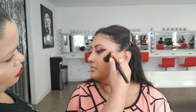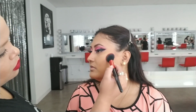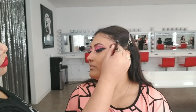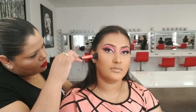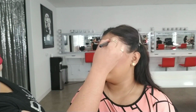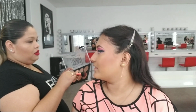So now we are going to go ahead and contour her face using powder. I started from her cheek all the way to her cheekbone, just blending my way up there. I went all the way to the side of her face as well. Now we're taking it to the other side and repeating the same process, just making sure we are blending everything out to make that face look snatched. Just keep blending until you get the perfect shape.